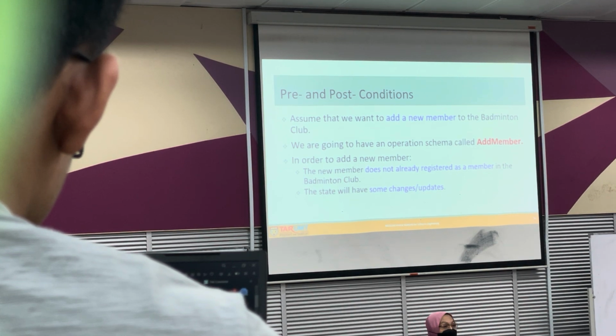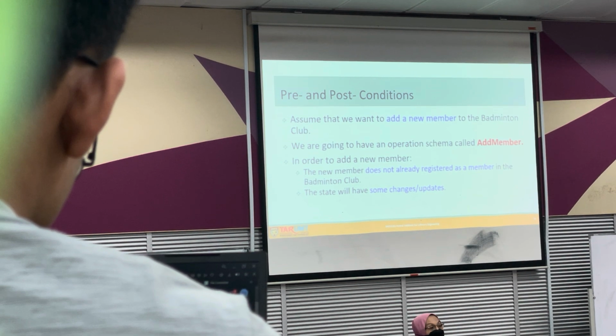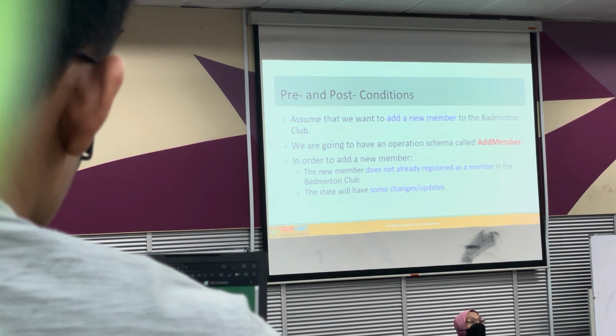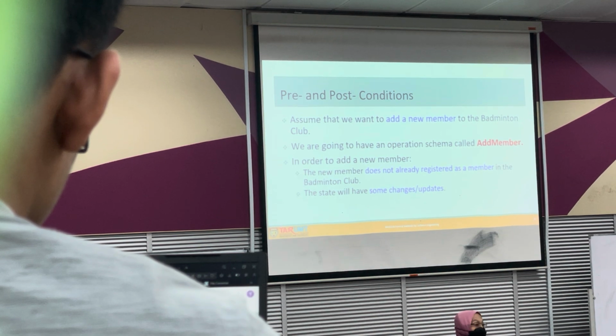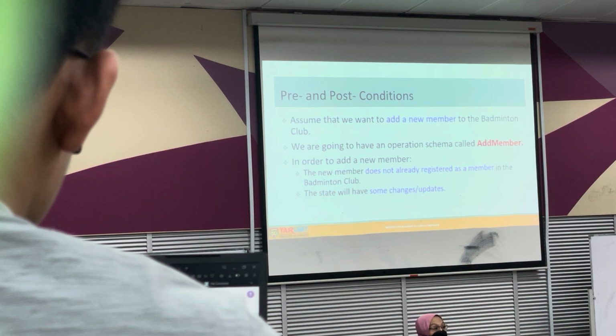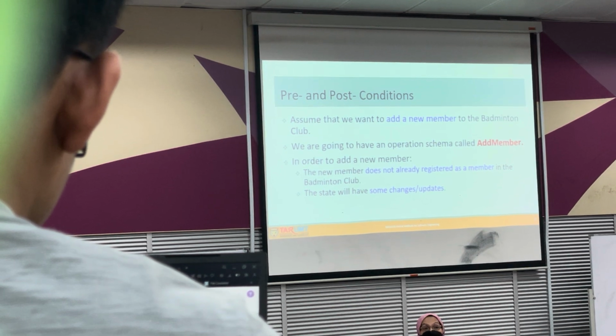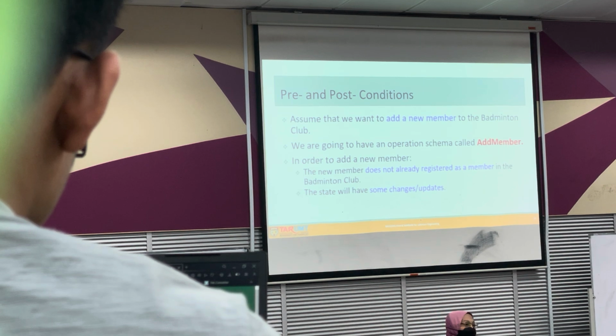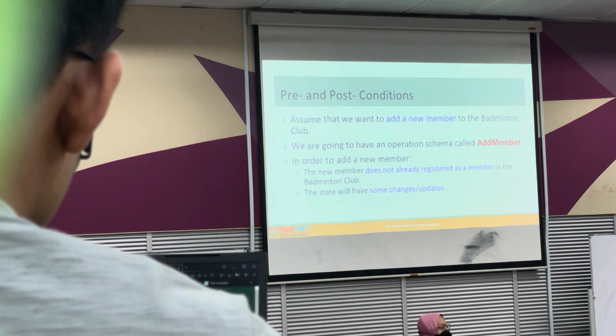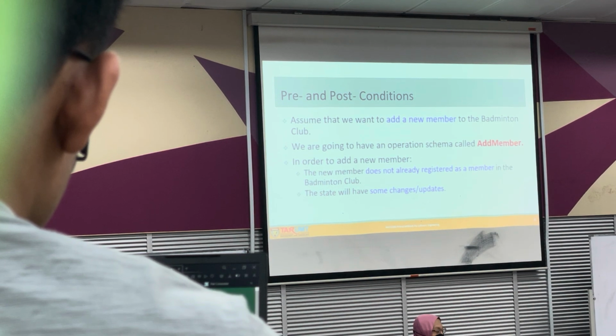When I want to add a new member, the first thing I have to ask myself is: do I need to add this member into my database or not? Of course, I need to add this member into my database. That is the first thing I need to know. And then, if I want to add a member, do I need to get the information of that member from the user?